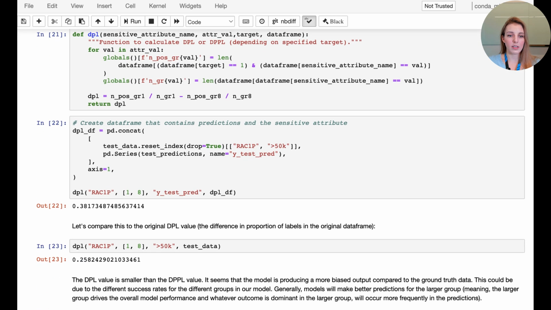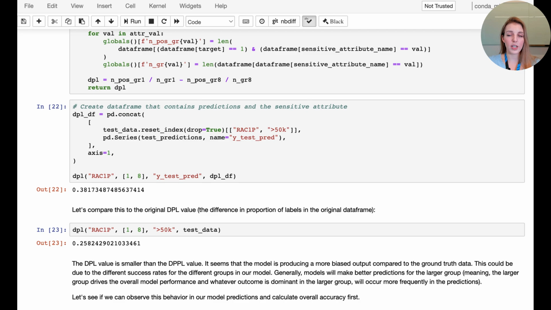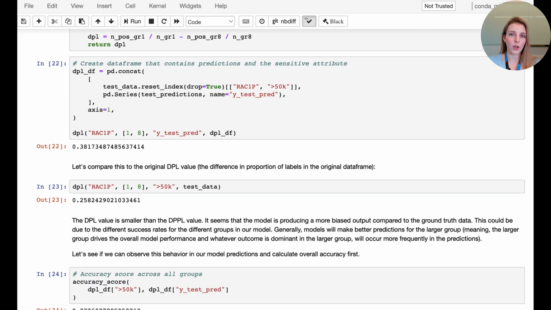And here we can see that the DPPL value, because we're actually using the predicted labels here as an input, is going to be 0.38. And we can also compare the predicted outcomes now to the true outcomes, because we have the ground truth. And you can see here that if I calculate the DPL value for the true labels, the greater 50k mark, the DPL is actually lower. So what happened? Our model was not specifically trained in a special way. We did not take any bias mitigation steps. So that actually made the outcomes worse.